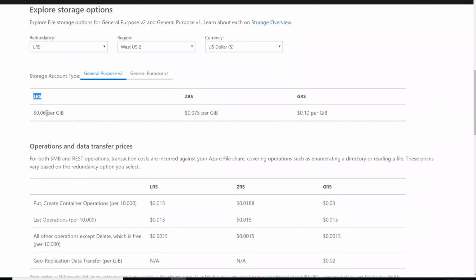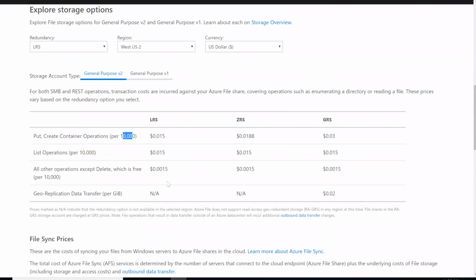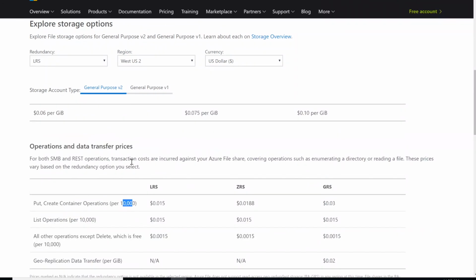And then you're also paying for operations. And here's your costs. For LRS, you're paying 1.5 cents per 10,000 operations, 1.8 and 3 cents. And then you can also see that there are different types of operations that have different prices.